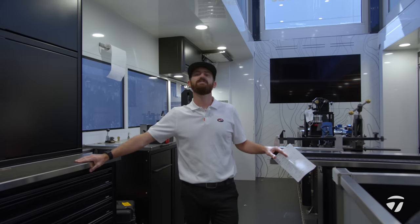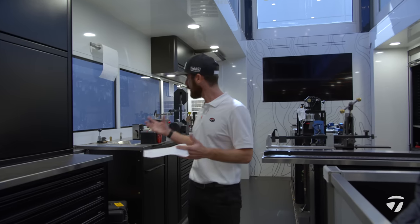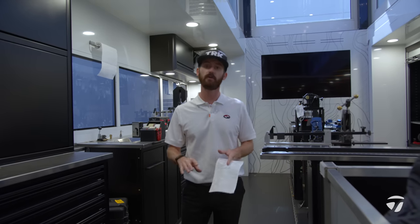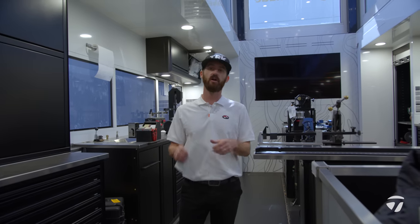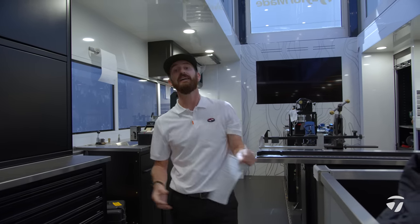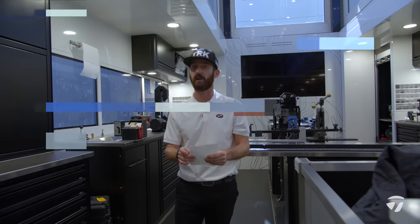Hey guys, welcome inside the PGA Tour trailer here at TaylorMade Golf. This is our mobile workshop that moves around with us from location to location, servicing the game's greatest players. My name's Chris Trott. In front of me, I have a Dustin Johnson build sheet. And today, we're gonna walk you through his driver build and exactly what he plays.